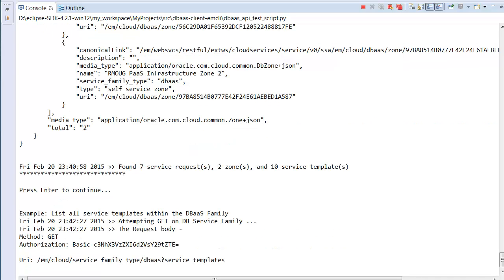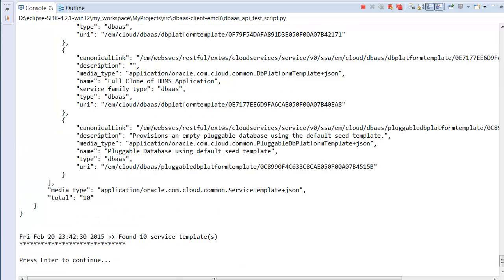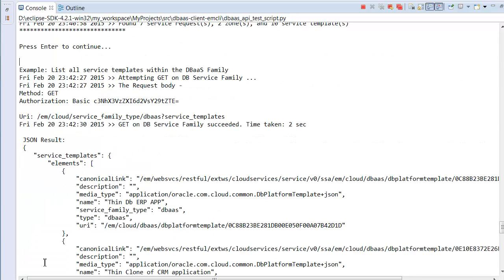So let's move on. The next thing we do is, instead of querying all the artifacts under the DBAS family, we have the ability to filter the output. So here's an example of how to use filters. This is similar to the call I made before, that we are querying the service family type DBAS, but this time instead of getting the entire output, I just say filter and show me only the service templates.